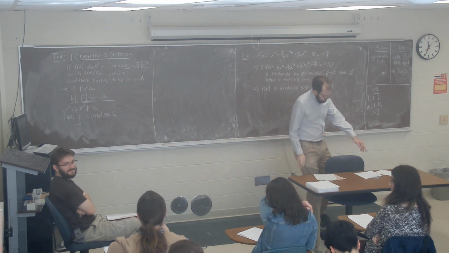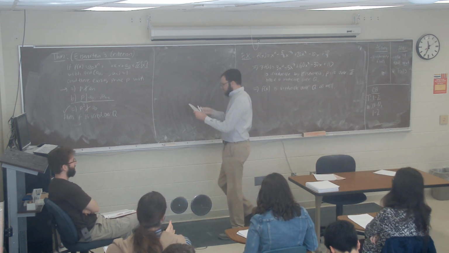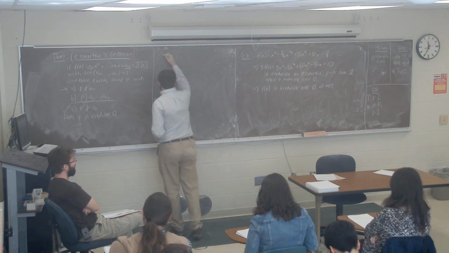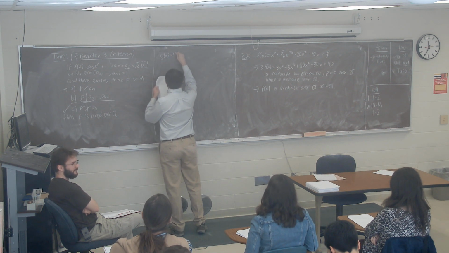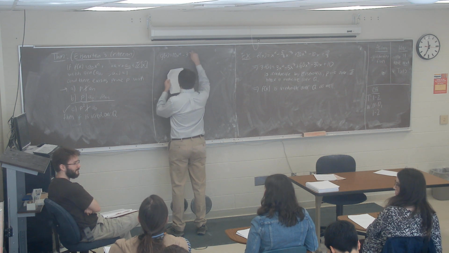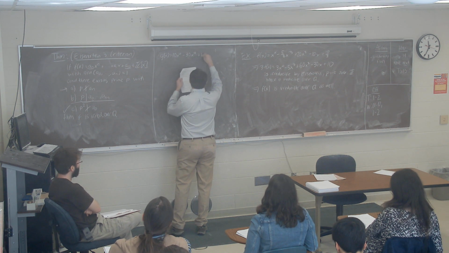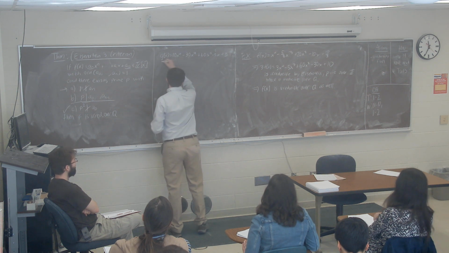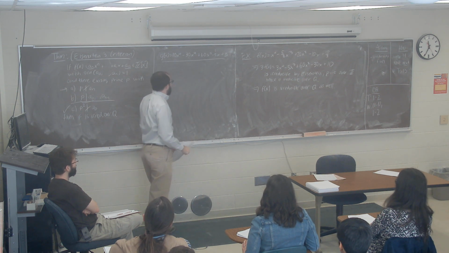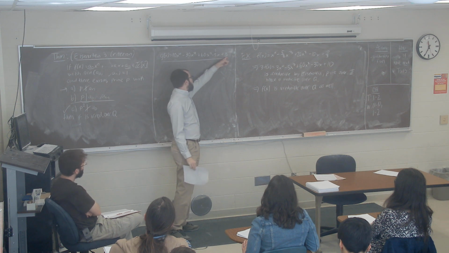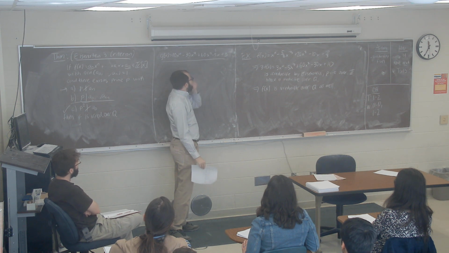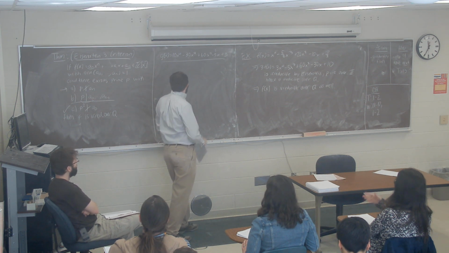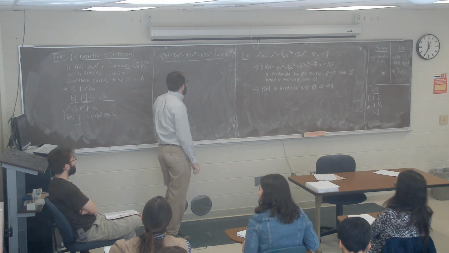Let's do 10x to the 4th minus 30x cubed plus 60x squared minus 5x plus 30. I don't think this one works. I don't think it does either. I don't know if it's irreducible or not, but I don't think Eisenstein works. It doesn't. Only 3 divides that. Not to mention, if 5 divided all of them, then we'd have another problem.